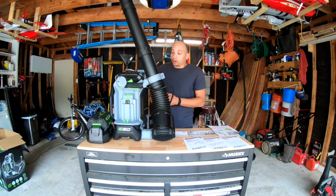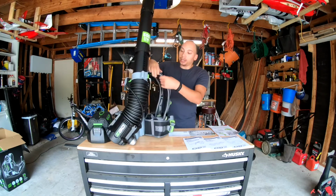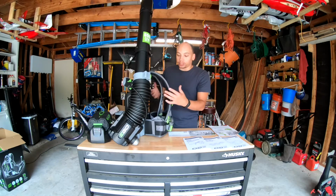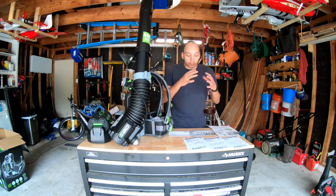Before I do move forward, I'll end up adjusting the backpack to get it fitting on me comfortably. It does have some nice mesh to it and some padding to make it more comfortable as well, so I appreciate that. This is very well developed, very well designed, and quality manufacturing as well. And then we'll go ahead and jump to the components or the documentation.